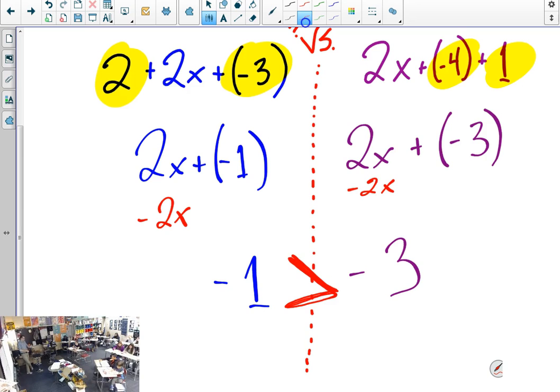Can somebody back up why Grant said we know that for sure? Patrick? Because if you do the balanced pairs of 1 and 3, just take away 1 from the left side, take away 1 from the right side, and you get 0 and -2, and 0 is bigger. Yeah, we could even add 1 to make that 0. You're saying take away a -1, but you're right. So take away the -1, we end up with 0 being greater than -2.